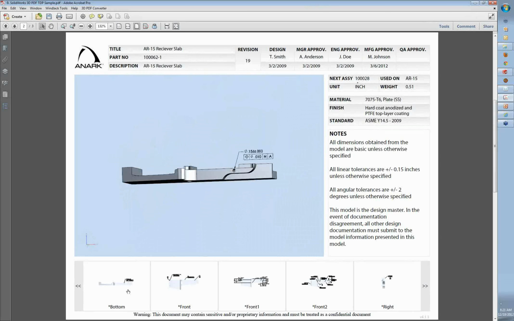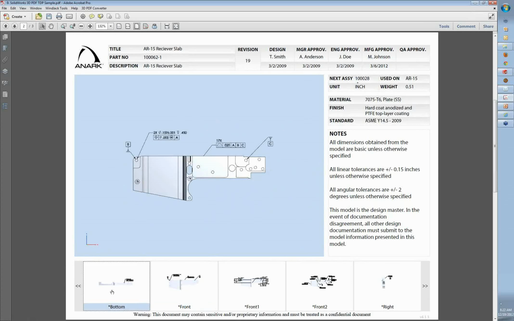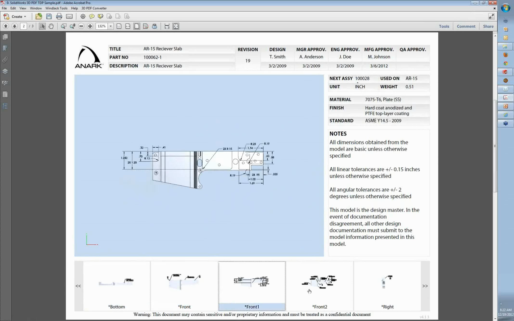Of course, you can rotate and spin and interact with the model in this way. Down here at the bottom, we have a row of thumbnails, which are really buttons that we can click on. And when I click on each one of these buttons, what we're doing is we're essentially activating a view, an annotation view, that was created in SolidWorks and extracted and then published into this document.